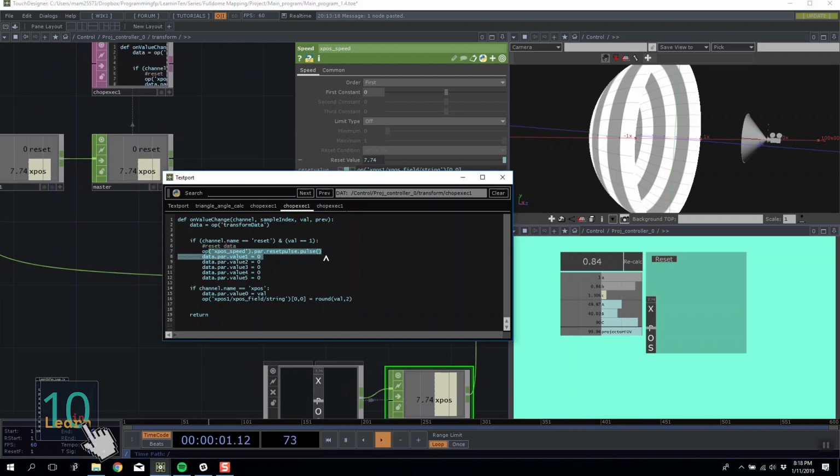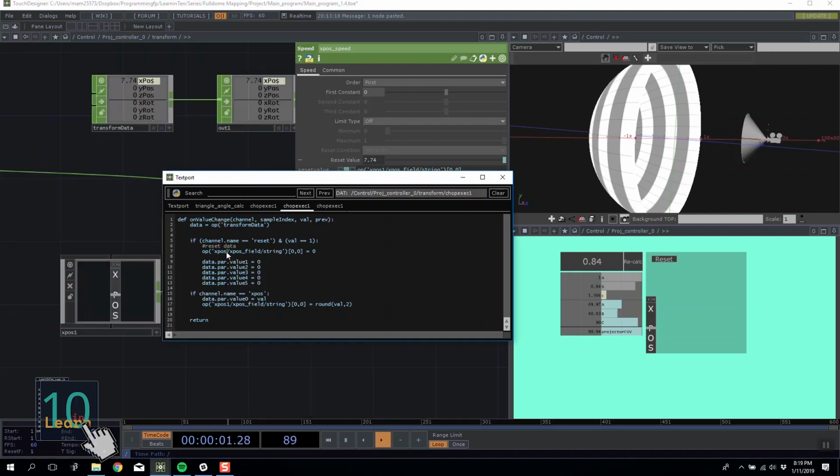So instead of this, I'm going to say operator xpos / xpos_field / string 0, 0 is equal to 0, xpos1 / xpos.